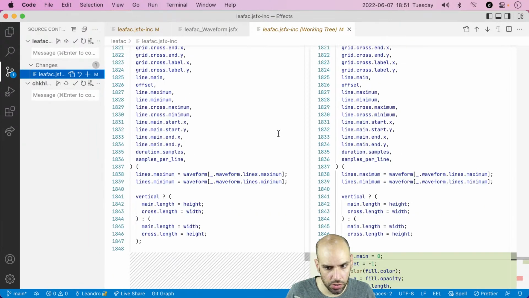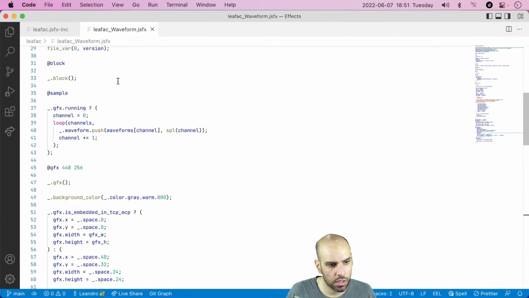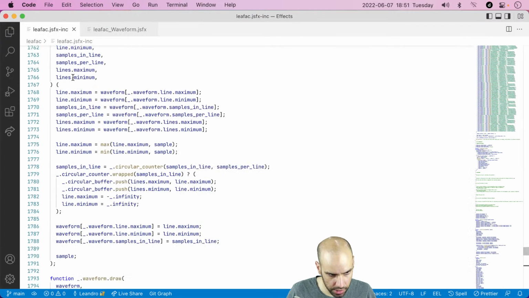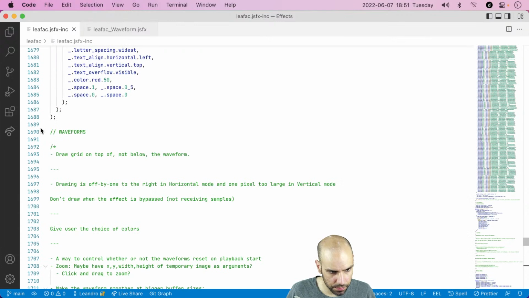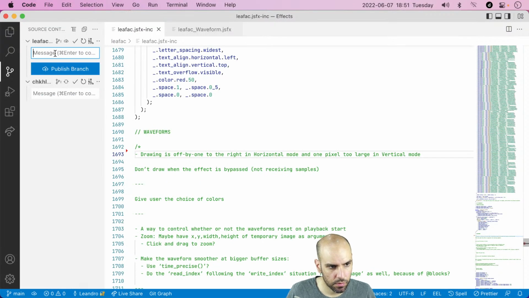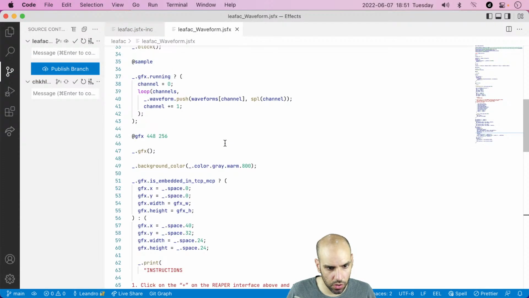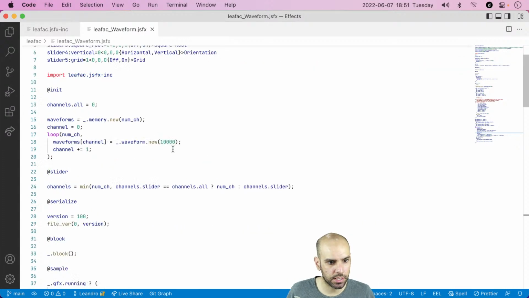Right, so we are drawing the grid on top of the waveform now. But I'm not completely happy with the choice of colors and everything. So perhaps let's address that now.